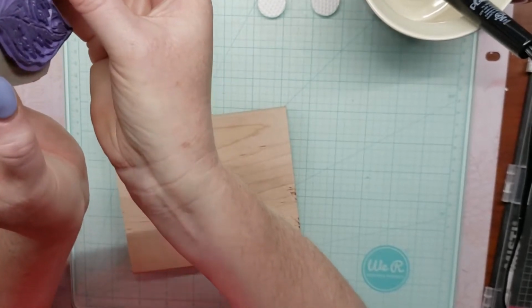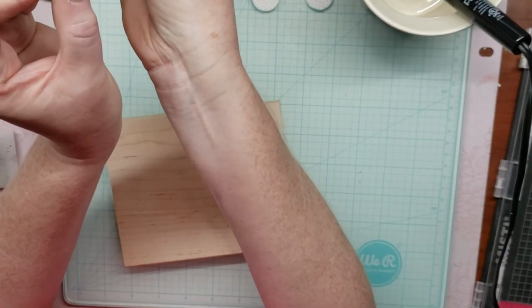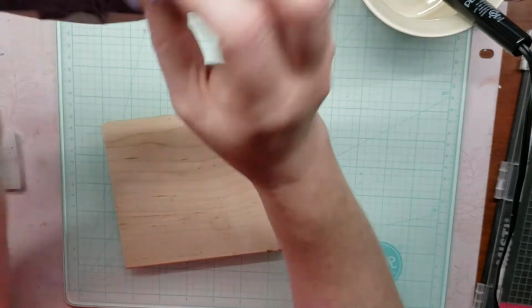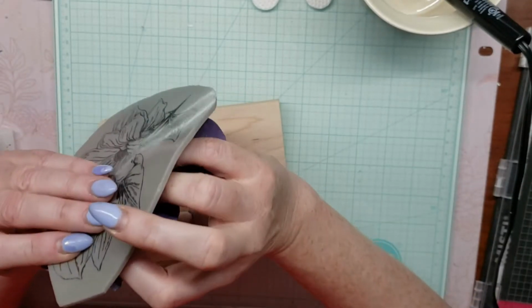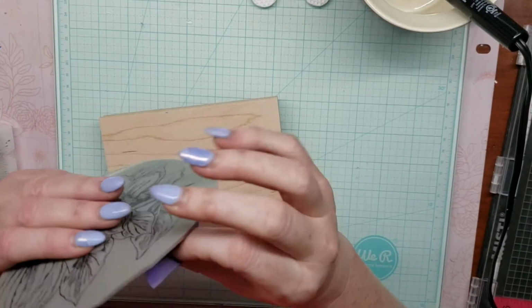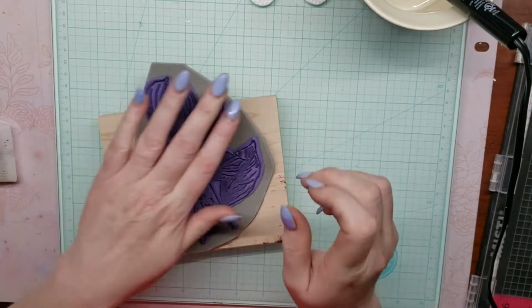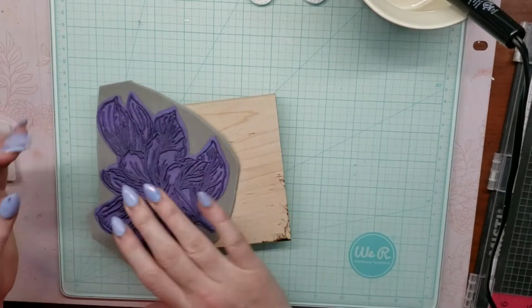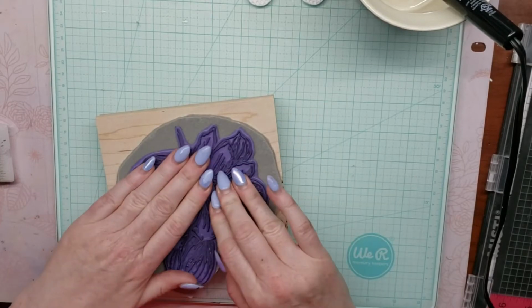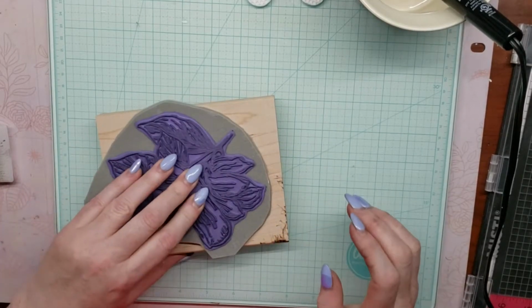And if you go this way and look straight on, you sometimes can totally see where it needs to be lined up. And checking all the way around. And I think I got it pretty good. So you can stretch them a little bit to kind of manipulate them, but not too much because then they will buckle and you don't want that.